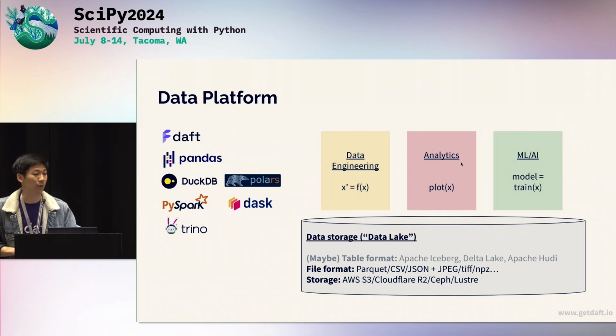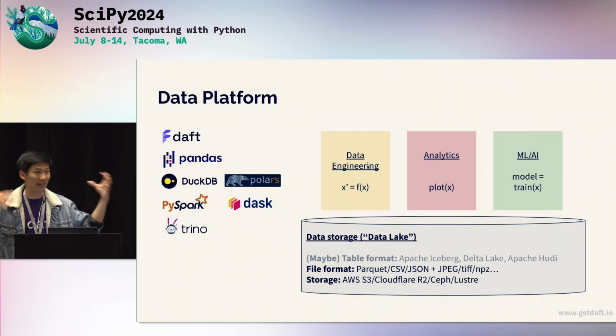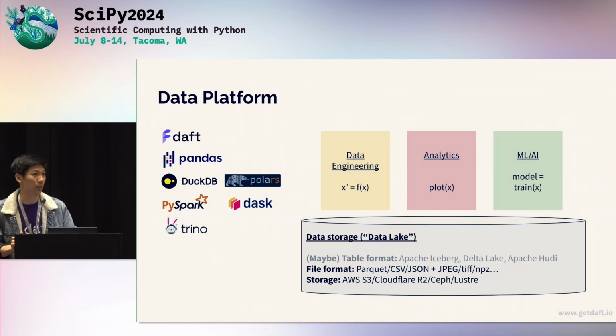But in the wild, when you have petabytes of data, with all these images and unstructured data, and you're doing more data engineering work before you even get to analytics, that's where you probably want to use something like Daft. And so I actually view us more in competition with a framework like PySpark or Dask, which also allows you to run distributed computation. And there, the main thing that we need to optimize for isn't always just speed. Yes, throughput is extremely important, but also mostly around memory stability. Because a lot of the problems you have in the distributed computation world is things go out of memory, and they go boom, right? So that's kind of my take on it.